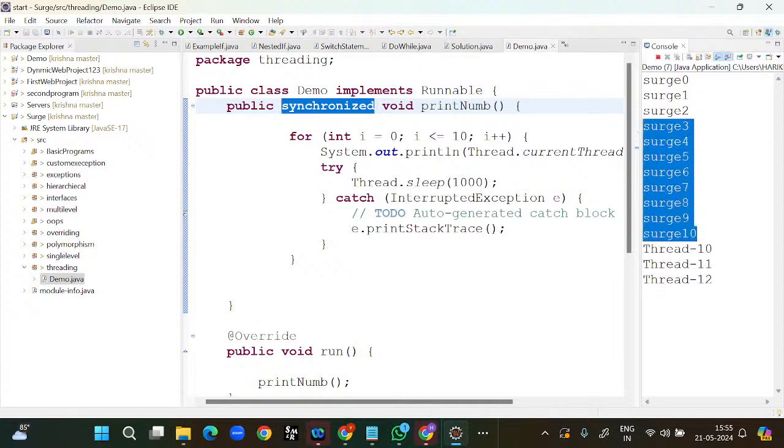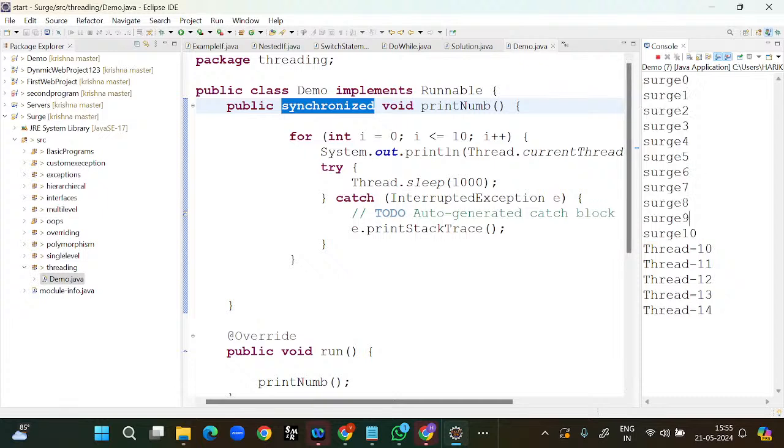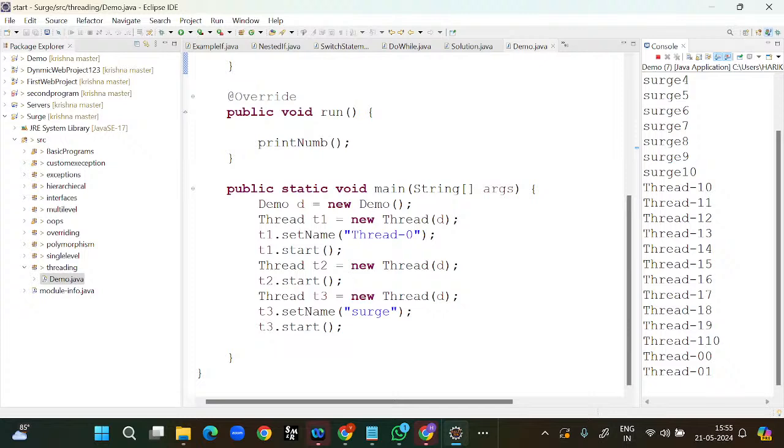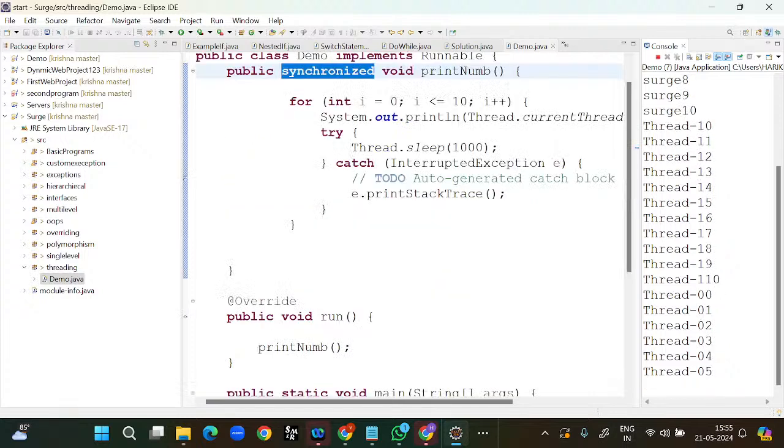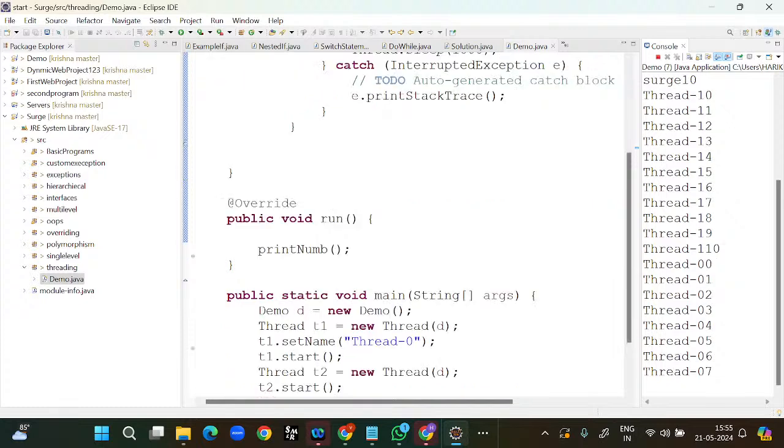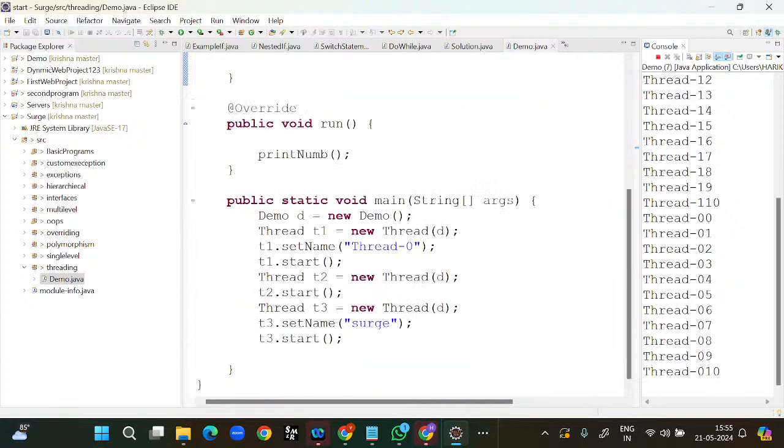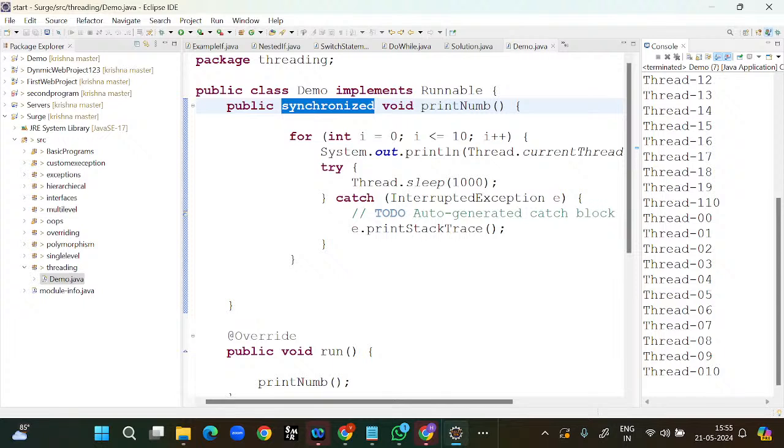After completion of the first thread, it gives the chance to the second thread. After the second thread completes, it goes to the third thread. This is the method level.